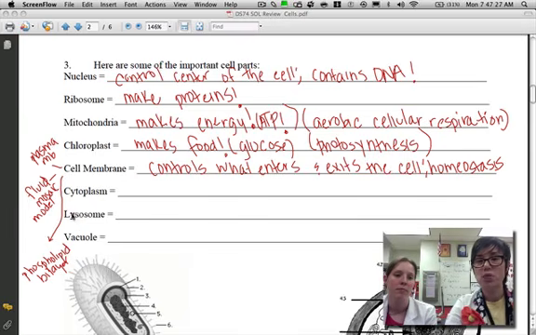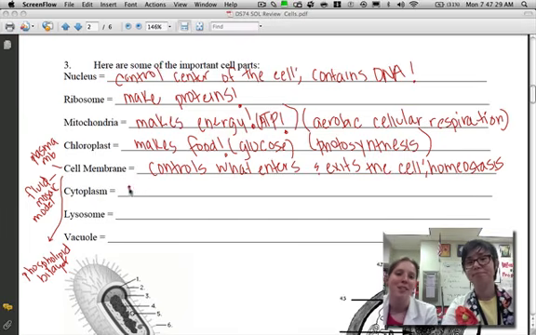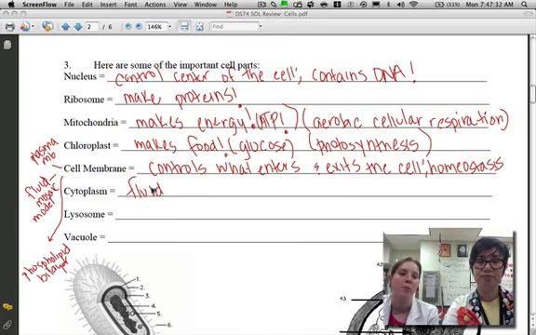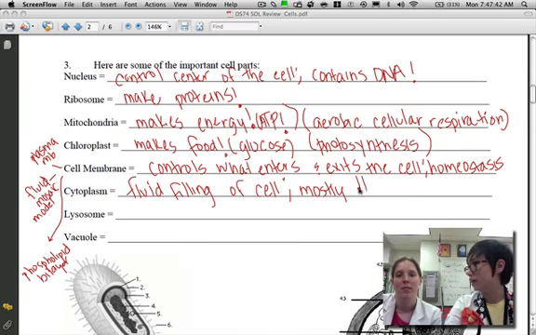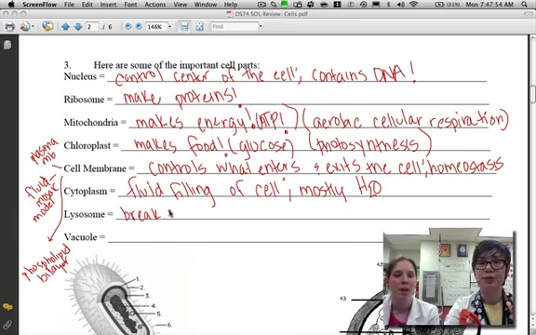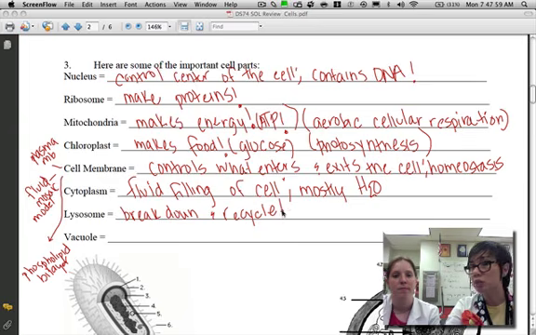All right, let's look at the next one, cytoplasm. So the cytoplasm's like the stuffing. It's just the fluid filling of the cell. It's mostly water. And that's really all you need to know about that guy. The next one is the lysosome, and we've been talking about lysosomes all year. So what is a lysosome's job in a cell? A lysosome's job is to break down and sometimes recycle molecules that aren't needed anymore by the cell. So it's kind of like the garbage can or the recycling center. So it's pretty easy to remember. Again, garbage can or recycling center, that's the job of the lysosome.